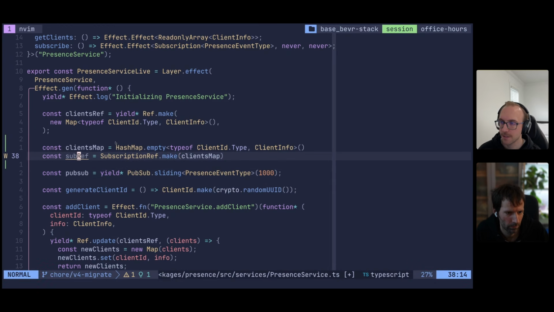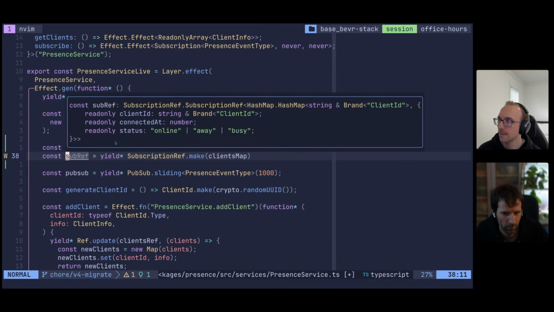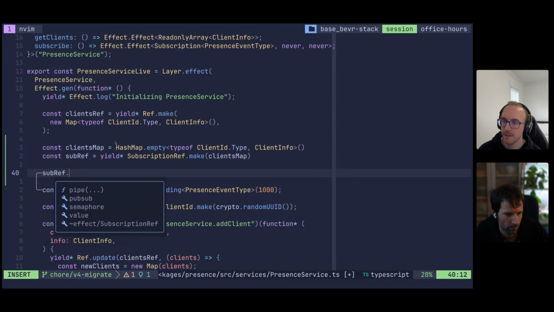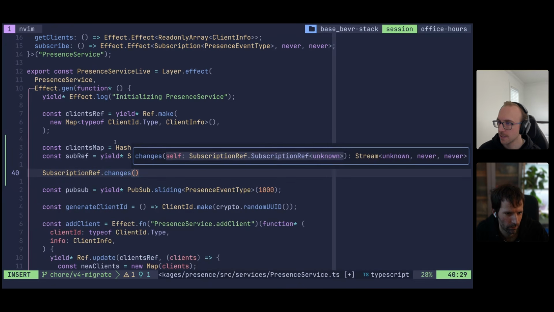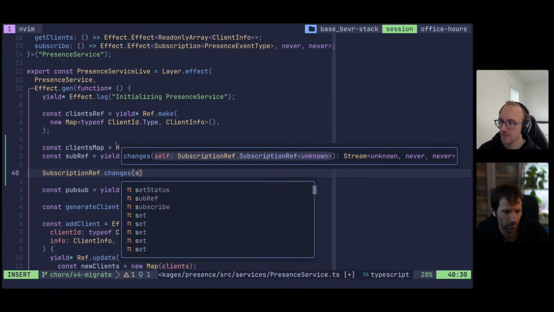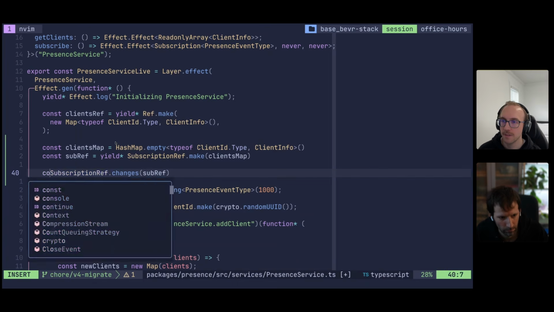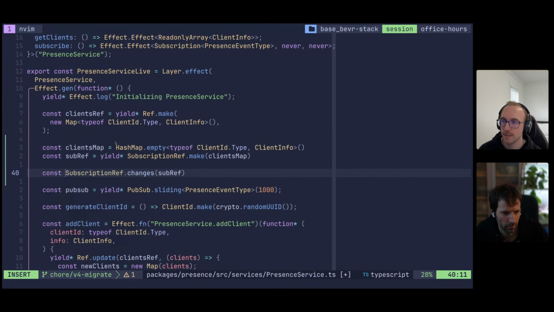So the nice thing about subscription ref is that we can call changes to get a stream of changes over the subscription ref, const events or changes maybe. And that would be what we probably expose as a subscribe method.